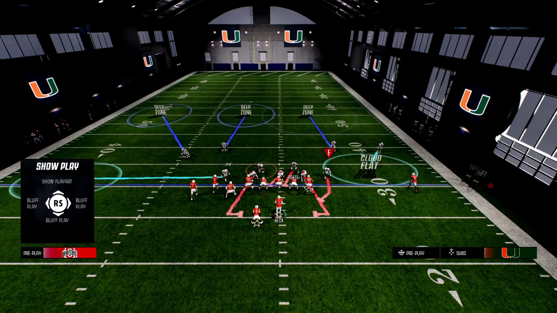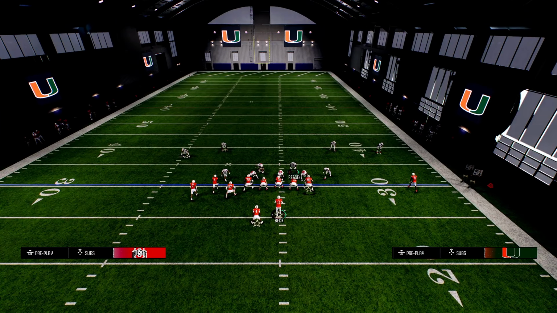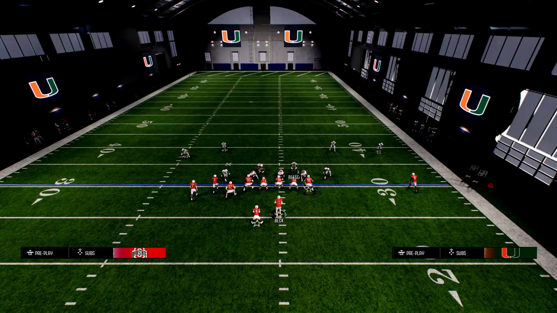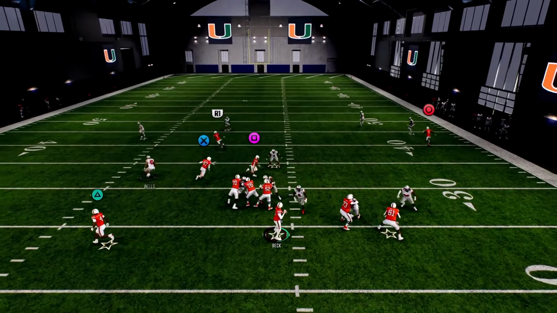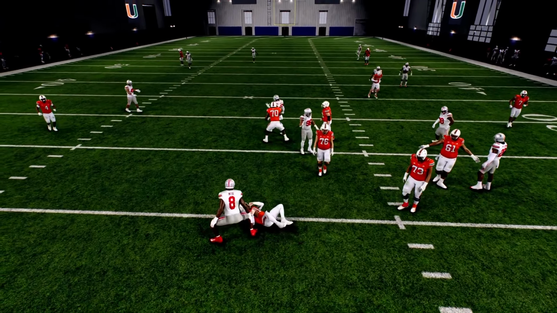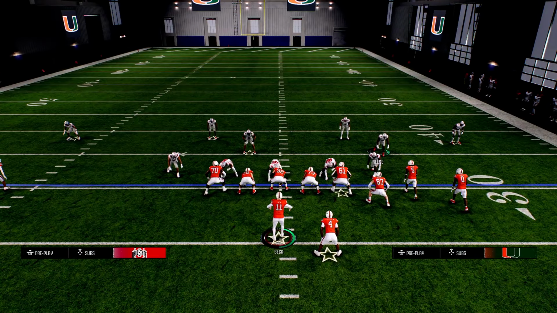So anyway, here you see this is what it looks like. And then I'm going to untarget my user. Let's see if I can actually get it here. Untarget this guy right here. And then again, at the snap of the ball, I'm basically just going to let the game run in. And then you see here, I'm going to switch off, and you see how he's getting the pressure in that regard as well. So it's another way in which we can kind of change the blocking formula to make it less likely that they're going to be able to actually pick us up.